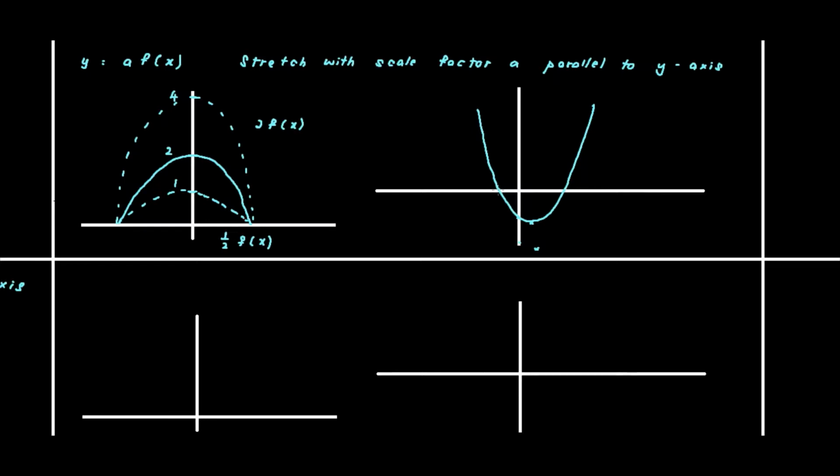Do you think there is any change for the x-intercept? There will not be any change, because if your y is 0, when you multiply with no matter what scale factor, you are still getting 0. And for all the other points here, the value that you multiply by becomes the scale factor, correct? So if this is 2, that's going to be 4. That's why you will get a graph that looks like this.